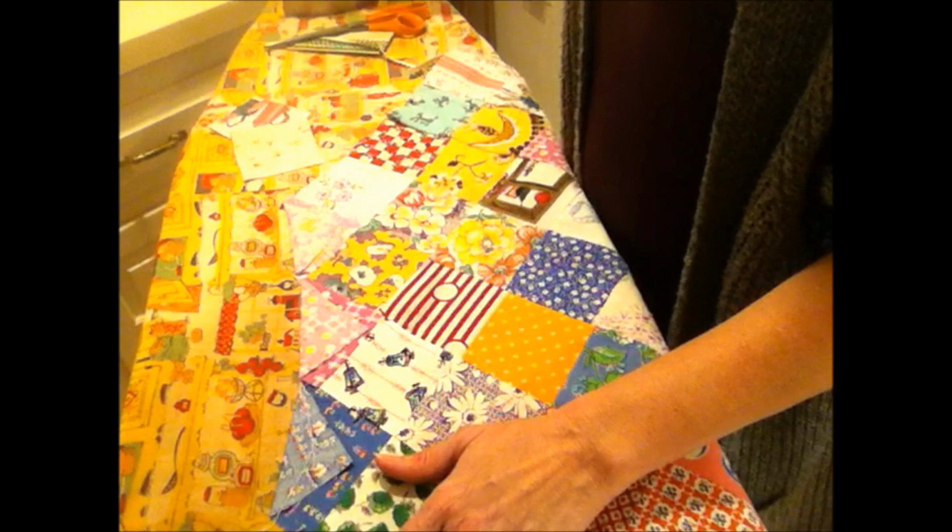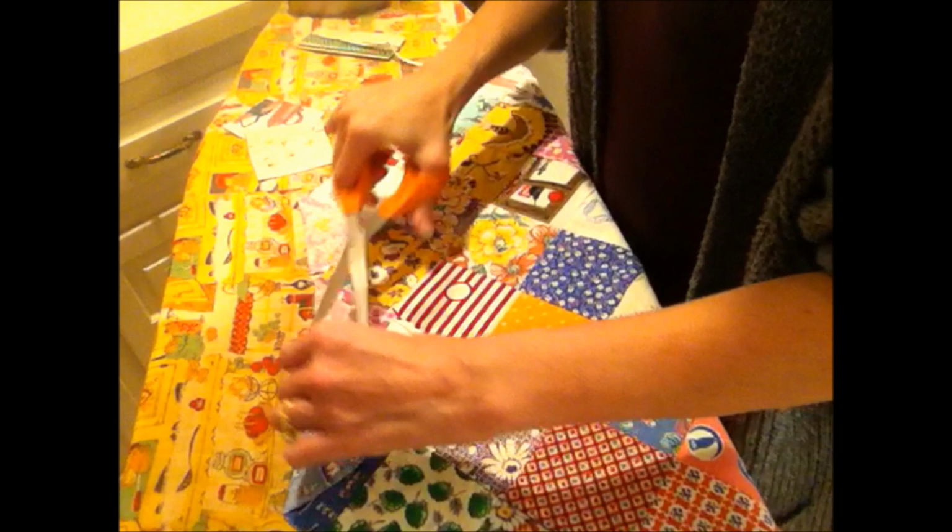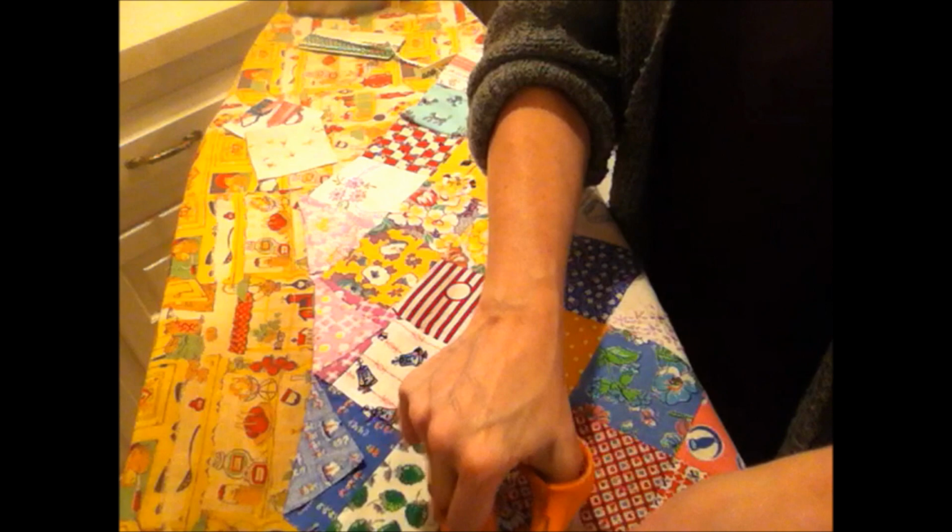And I'm just ironing this down so we can see where the top is when we're working, especially for you on the camera, because I know it can get confusing watching everything here. So I'm going to shove those edges in there.